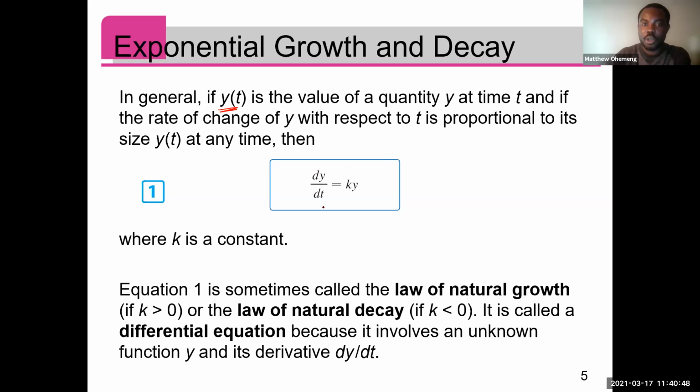This equation involves the derivative and the function itself. Whenever you see an equation which involves a derivative and the function itself, it's called a differential equation. When you get to Math 182, you start solving these, I think in chapter 11 or 9 point something. So just know the name at this point. That's all for the definitions. Do you have any questions on the definition? Any issues?